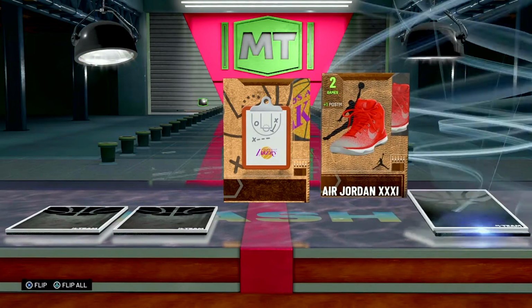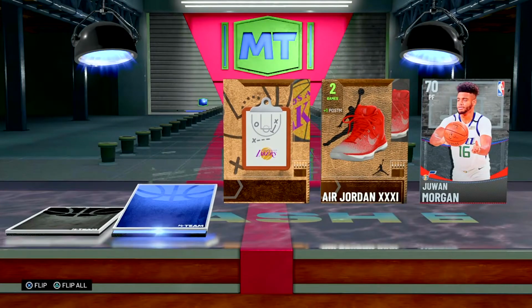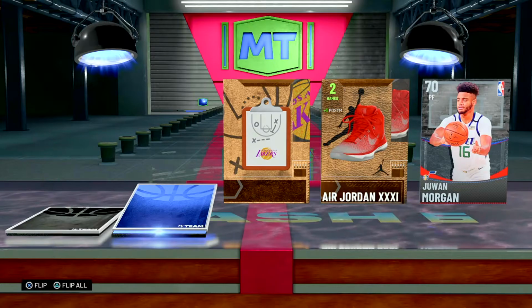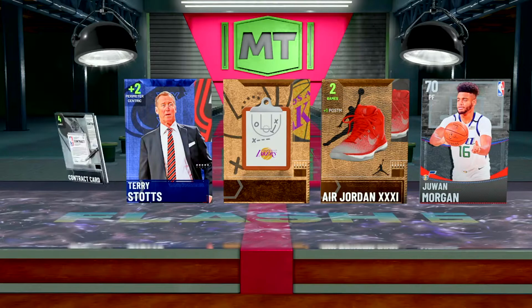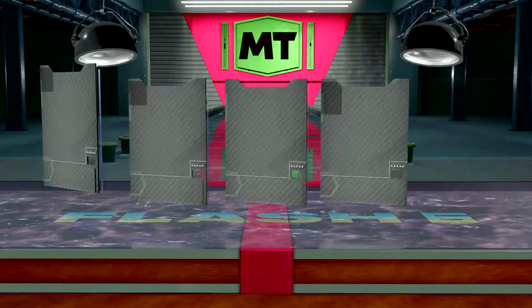Alright, but whatever. Pull this, pull that. Oh, silver player. So we got two players out of this. Oh, that was a coach. Wow. Alright, but we'll take the contracts.